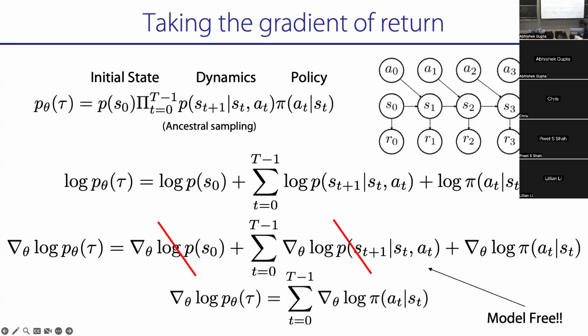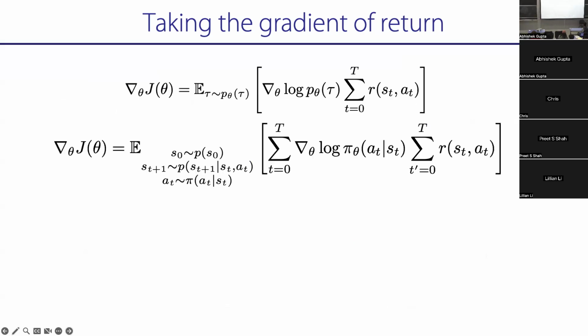So we showed that grad theta log p theta tau is the sum of gradients at every time step. So the gradient of the trajectory with respect to the parameters theta is equal to the sum of the gradient of the policy at every single time step, right? So it's model free. We're just going to stick that into our objective. Now our policy gradient is the expectation over the trajectory. This is just the long form of the expectation over the trajectory, which says sample an initial state from p of s naught, sample an initial action from pi of a naught given s naught, sample the next state and action, and so on to sample your trajectory. And then you compute the policy gradient as the sum over time steps from 0 to T of grad theta log pi theta of a_t given s_t, times the sum of rewards in the trajectory, right?